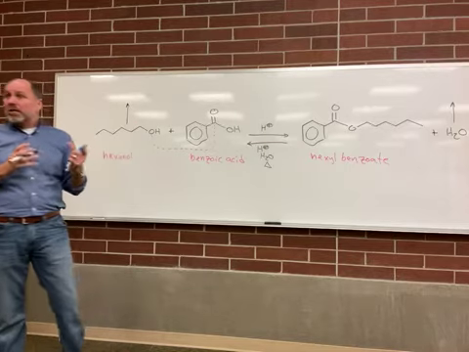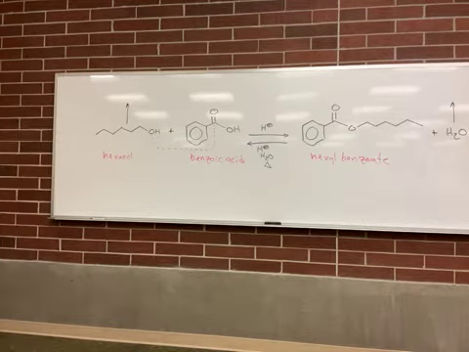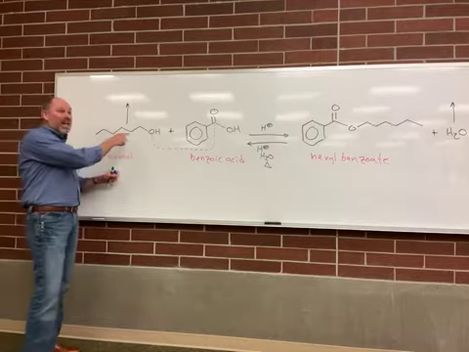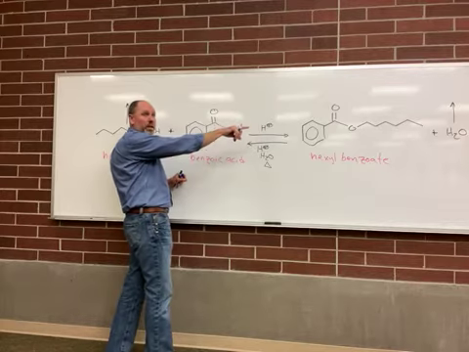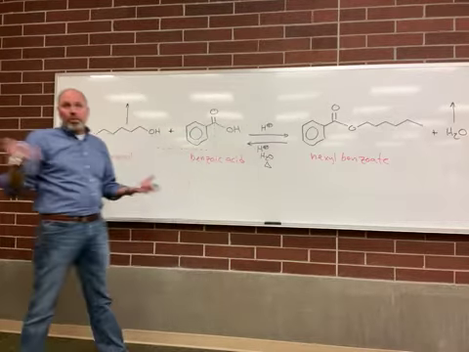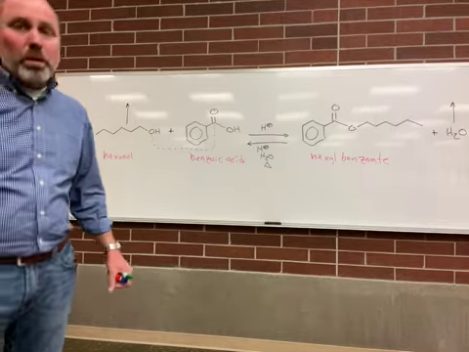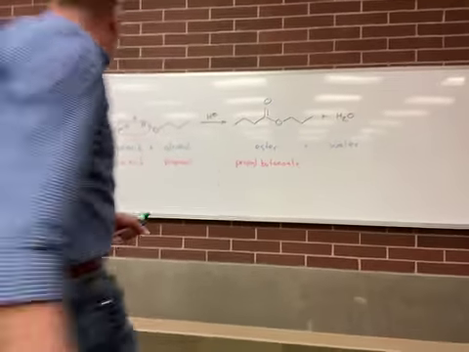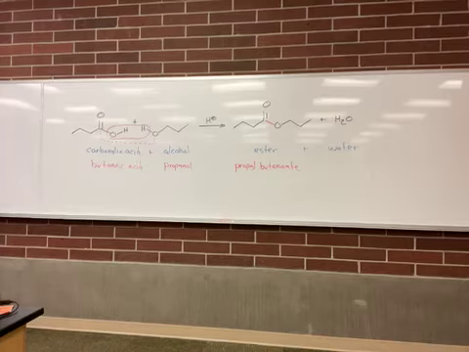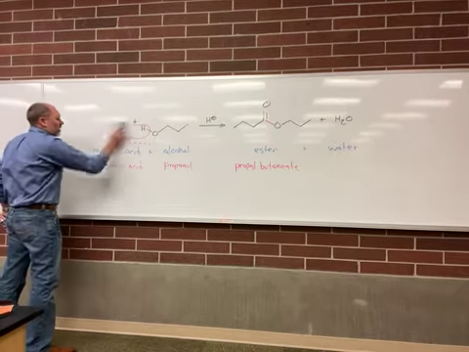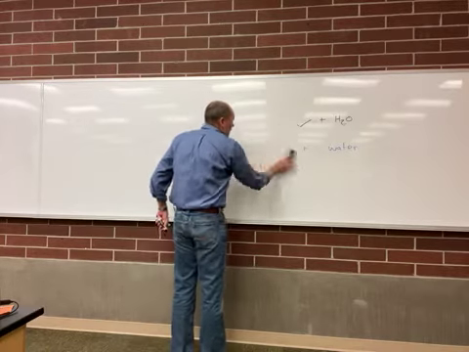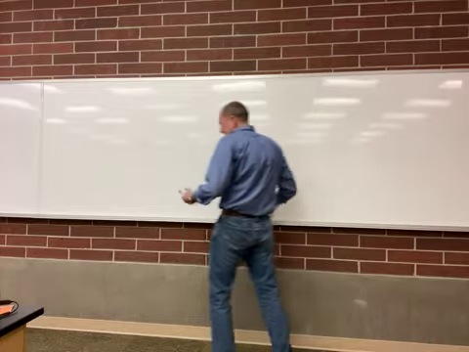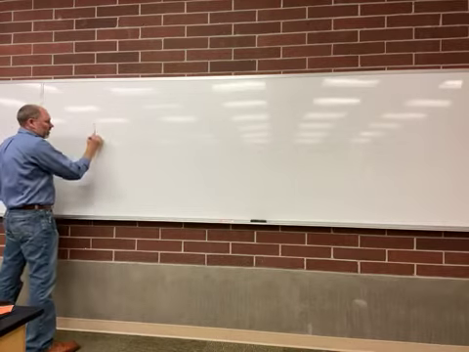So if Dr. Nagels actually does this experiment in lab, and I hope he does, it's a fun one, it'll be a ton of alcohol, a little bit of acid, and your carboxylic acid, and you'll make the ester. Okay? So they're reversible reactions. Now, what's interesting about this, if you take a molecule like salicylic acid, one of the classic organic molecules that was discovered around the turn of the 20th century. Salicylic acid looks like this.